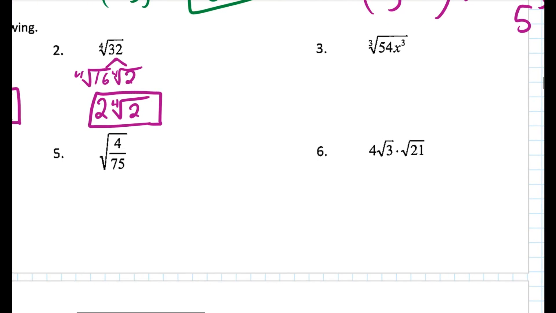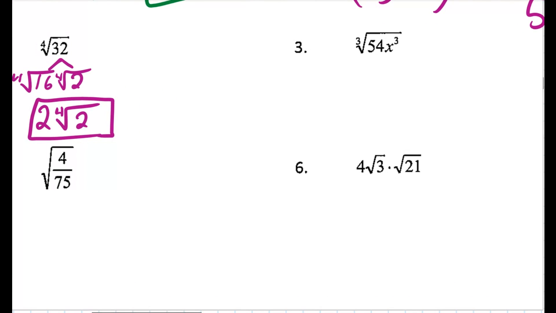To show you a little bit more detail on number 3, what I'm going to do is, before I start this problem, I'm going to do my triples or my cubes. So we have 1 cubed is 1, 2 cubed is 8, 3 cubed is 3 times 3 times 3, so that's 27, 4 cubed is 64. So I've gone too far.